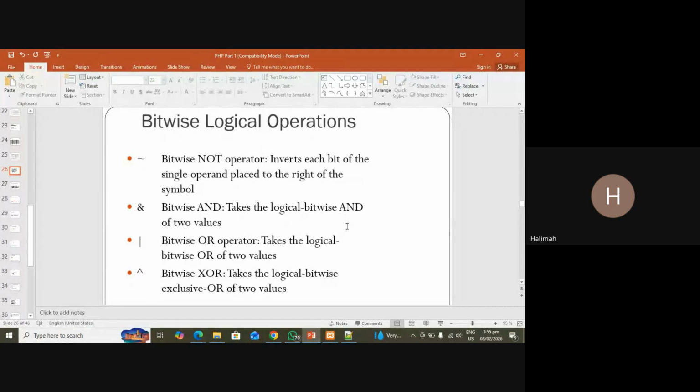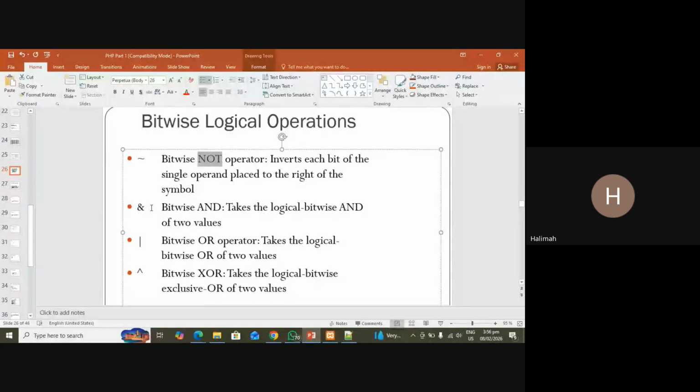Just like JavaScript, we have logical operators. This symbol stands for bitwise not, and it will compare two operands and display whether they are the same or not the same, depending on your statement.